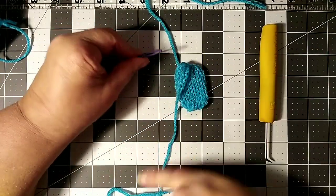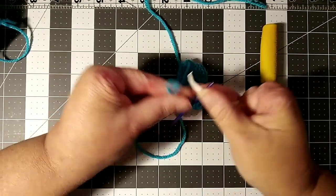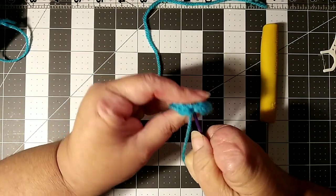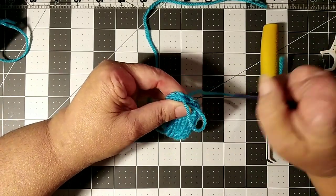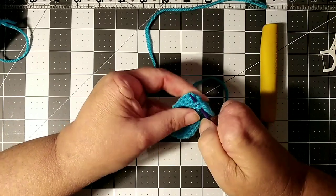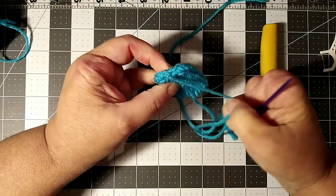So get your needle and your yarn and thread your needle. We're just going to close this end, sewing it closed, and the way I'm going to do that is pull the yarn, go through it, and then bring my needle back through that loop so it kind of knots it off. And that right there, I'm going to do the same thing with those 2 stitches to close them up well. Okay, so that's knotted off.